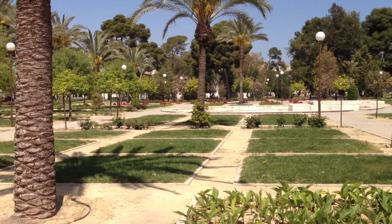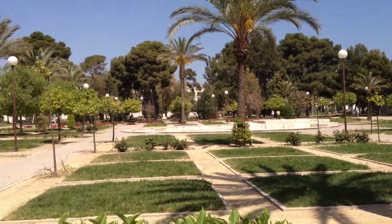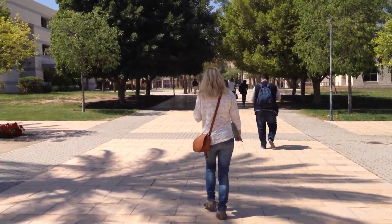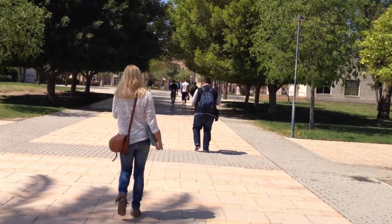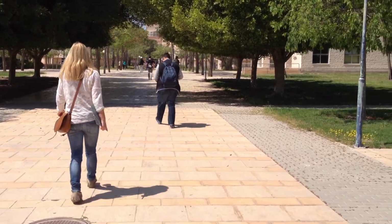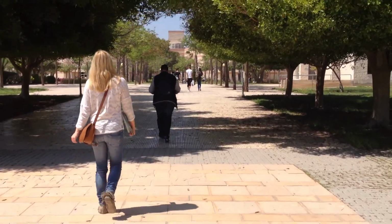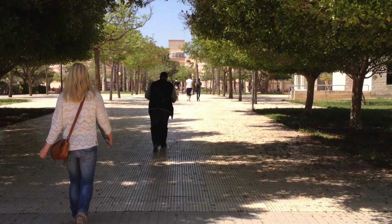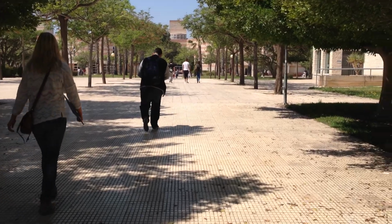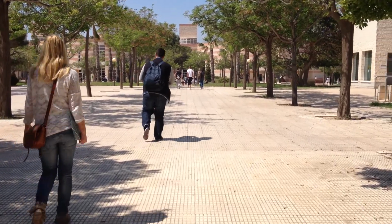just lots more massive green spaces and a little pit over in the distance for sitting, hanging out, working on homework. There's just lots of places to hang out for downtime in between classes. And off in the distance over there we have a cactus garden and like a rock garden and just fountains, and there's a lake on campus. We also have a museum and a workout facility, which you can pay for a membership for the full semester, which is pretty cool, and you have access to the courts and such.